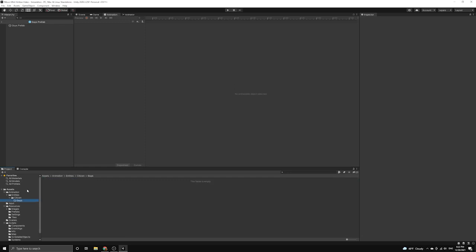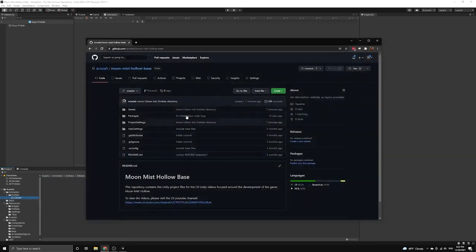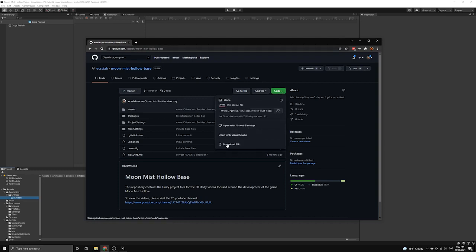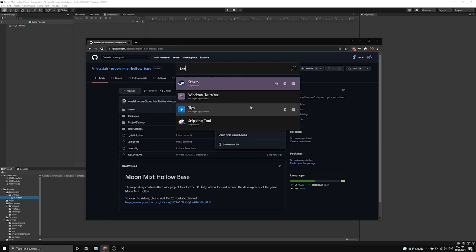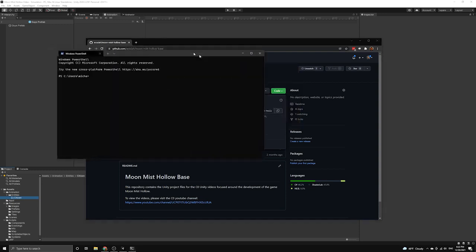As a review, remember that if you use the GitHub package for Unity, it'll store all of your larger resources like images in the LFS or large file storage format. This means that if you try to simply download the zip file for the repo, you will only get pointers to these images. To get the images, we need to use Git to clone the repo onto our machine. So let's grab the URL and then open a terminal to clone the repo.